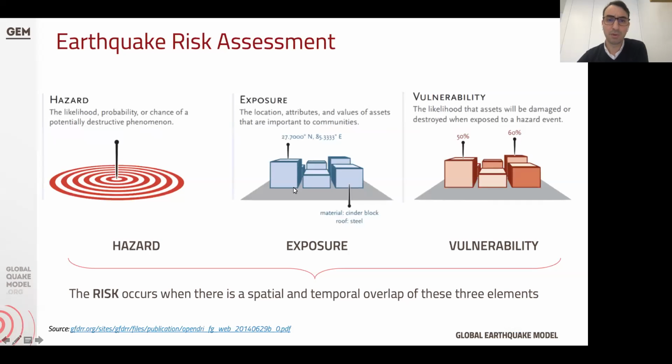So in terms of what earthquake risk assessment is, I think the vast majority of the people on the call will know this, but it's basically when we have an overlap between seismic hazard, exposure and vulnerability. And usually the outcome is that these risk studies allow us to understand average annual losses, probability of damage, the risk that some facilities might be closed, injuries, fatalities, and so on.